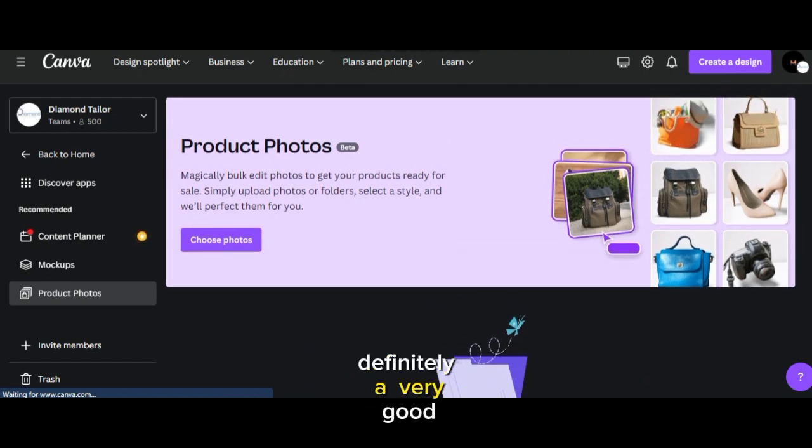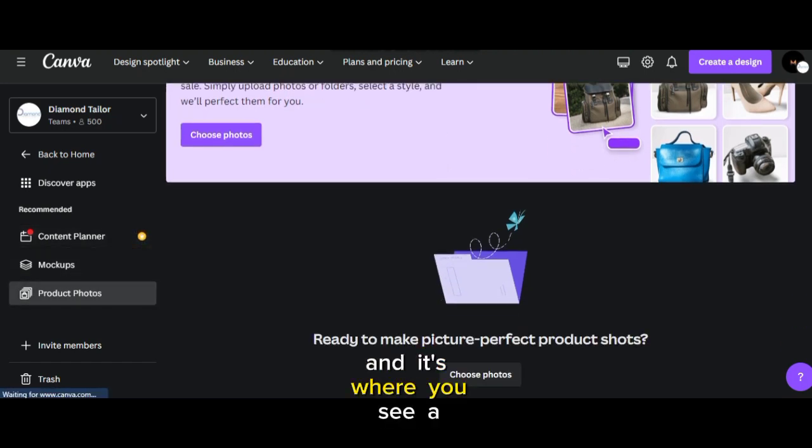But it's definitely a go-to option if you have the Pro for 1K, because most of the others are actually paid. So if you have the Pro, because you need the Pro for this, all you have to do is just upload your product photos, and you see here, picture perfect production. This is one of the features I use for one of the businesses, multiple businesses I've worked on, because you can't be posting product photos directly from your camera unless you have a professional setup.